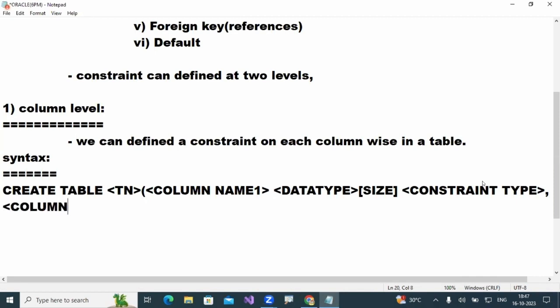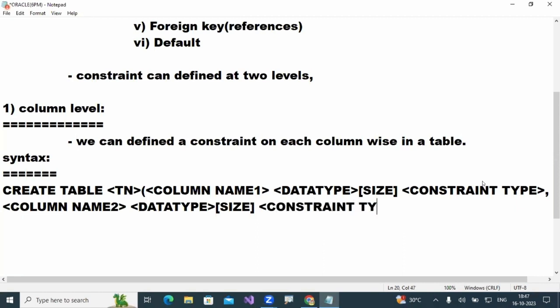Next, define column name 2, data type, size, then the constraint type, comma, and so on, for each and every column. This technique is called the column level constraint technique.